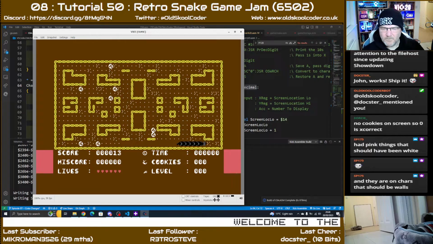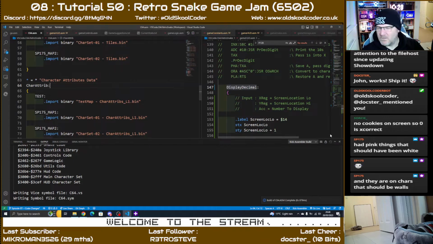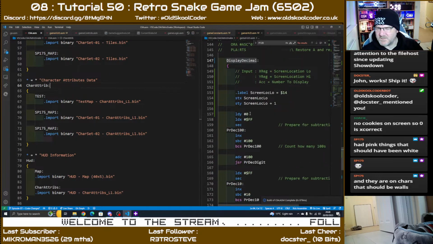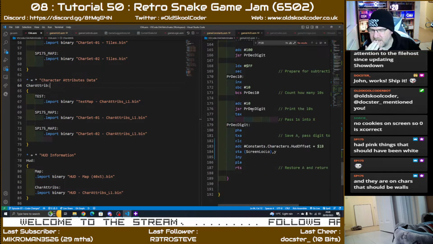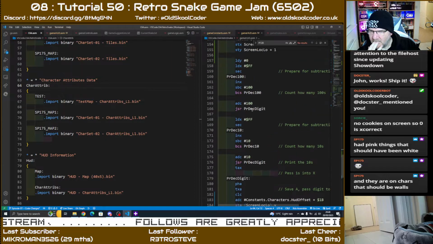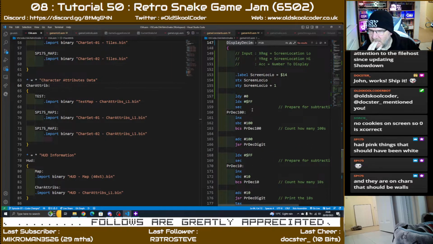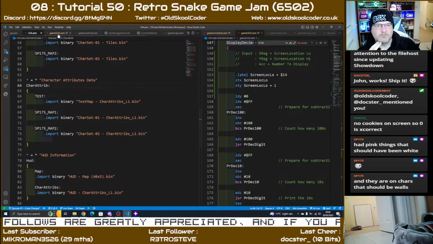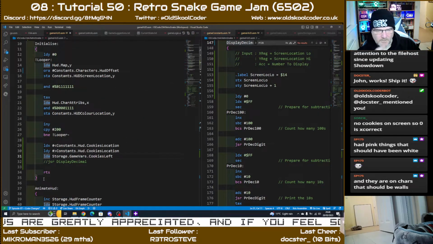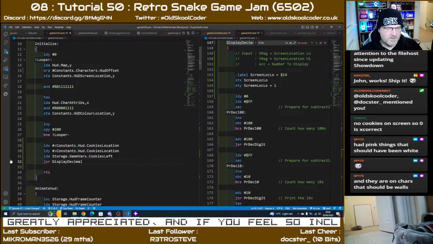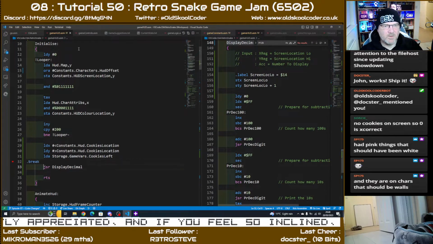Right. Okily spokily, so it's something to do with that display decimal. What could be causing it to go wrong? Let's find out. Let's put a breakpoint in and see what damage we're doing.